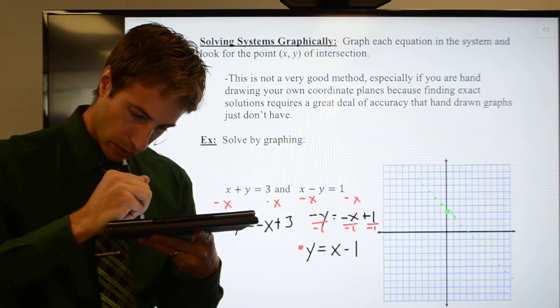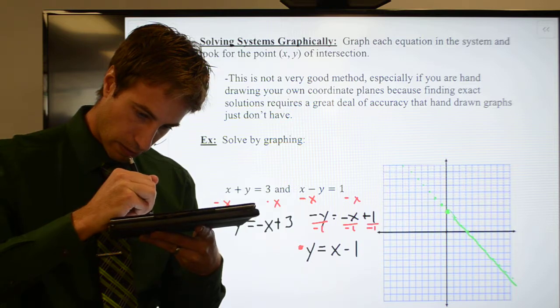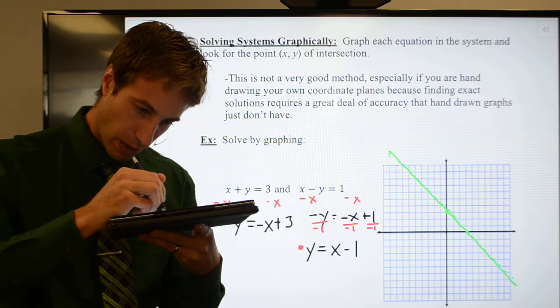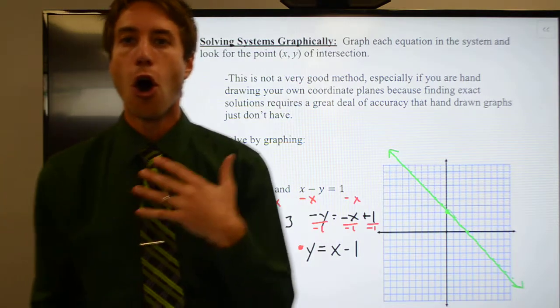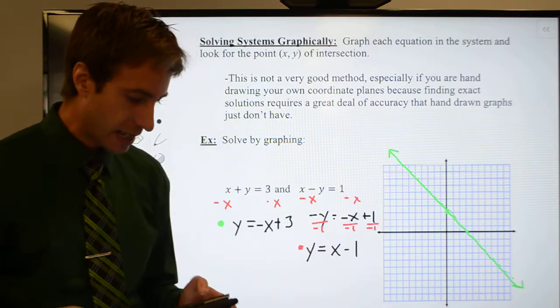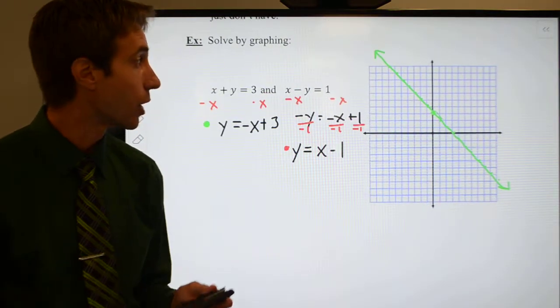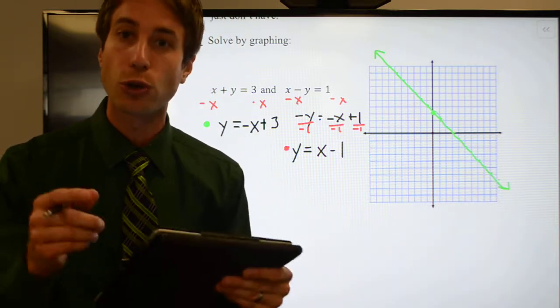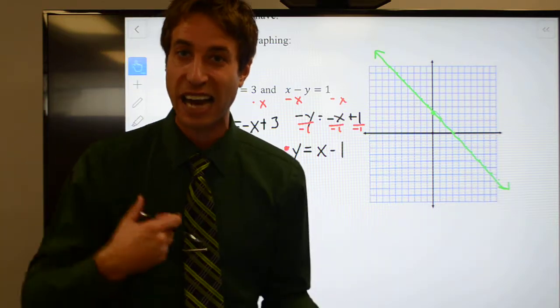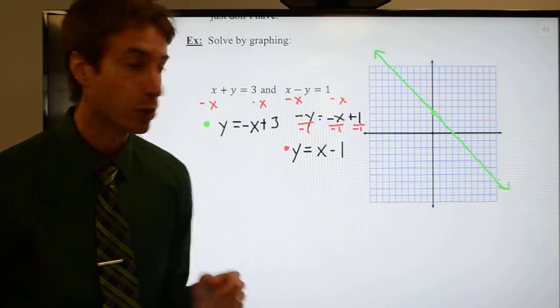Let's get those guys through here with the line. Make sure, please, that you extend your line all the way through the coordinate plane that I have given you. Sorry, let me slide this up a little bit just in case you're having trouble seeing it. There we go. Extend that line all the way through the coordinate plane, and also make sure that you put arrows on the ends of it so that I know you know that line keeps going in both directions to infinity.